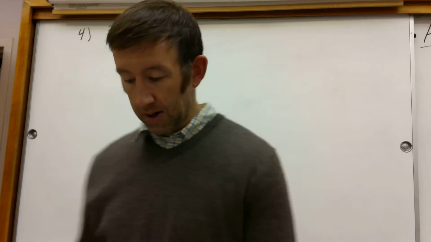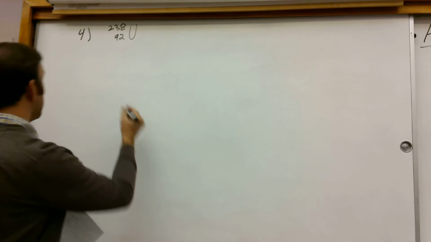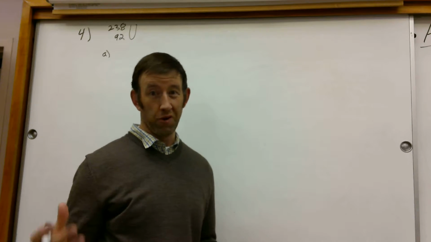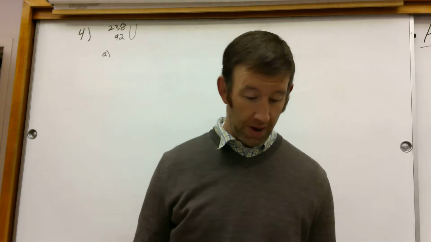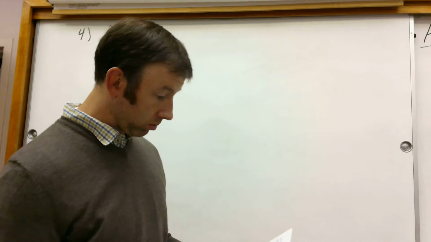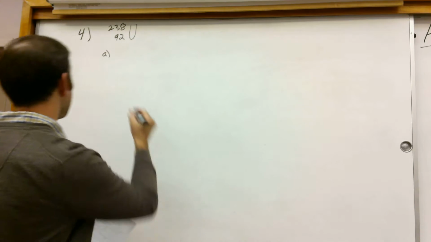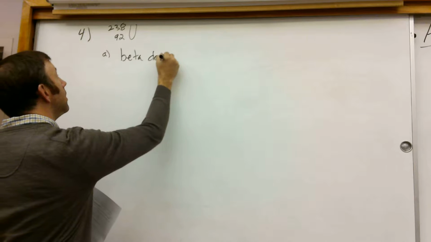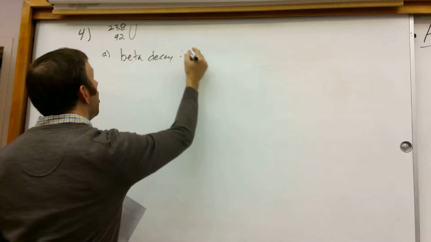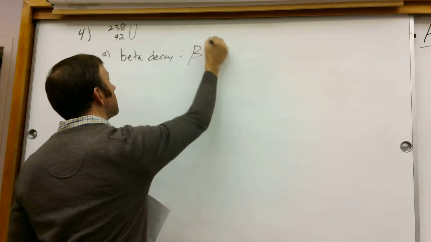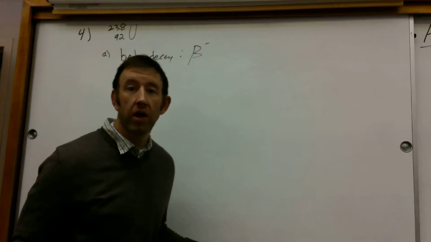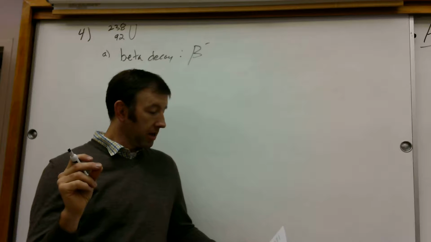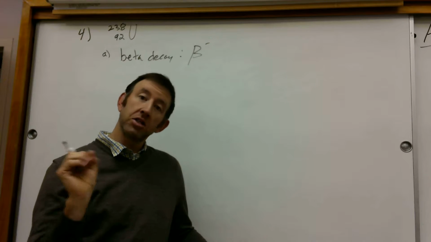All right. So I should say 4A, by the way. I apologize if it says 4D. Sometimes the Word formats things weird. But anyways, we want to do a beta decay. Now, with beta decay, sometimes we label that as beta minus. So you have to go back to your notes here, but what we have to understand with beta decay is we are doing an electron emission.